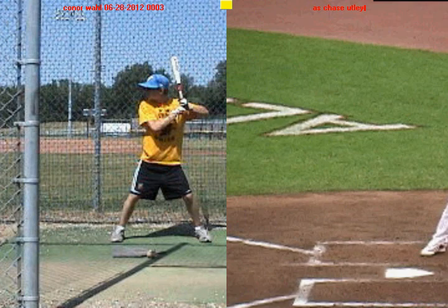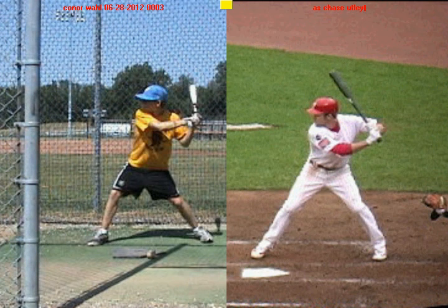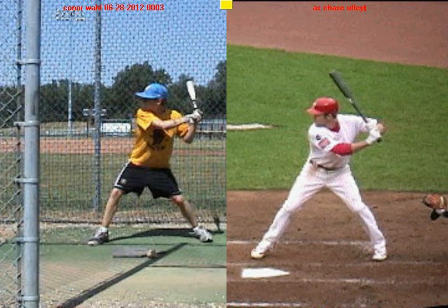So that's a good launch position. Now with that in mind, I want to show you what you look like at your launch position. Front foot's down — look at your back elbow. Look how it's kind of drifting down and it's not cocked and loaded. Look at where the barrel of your bat is — it's flat, and the knob is pointed towards us over here. And you don't really see that inward turn with the shoulders either. So you're compromising power and consistency as a result of these flaws.